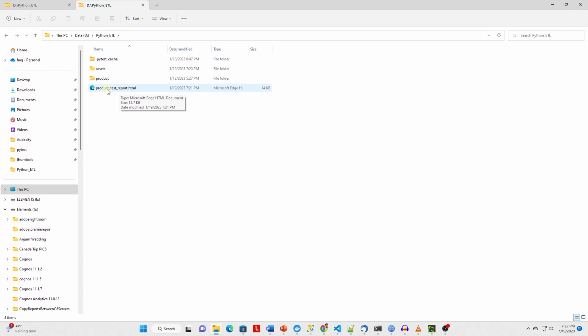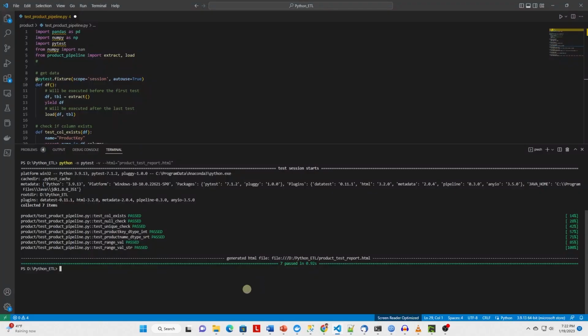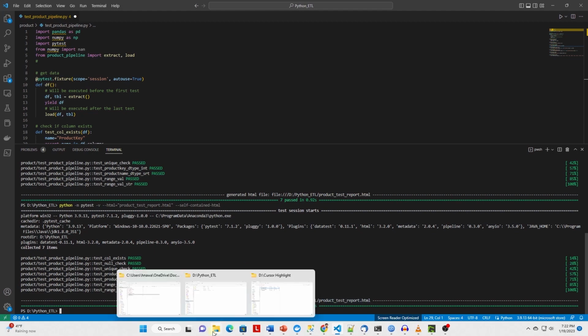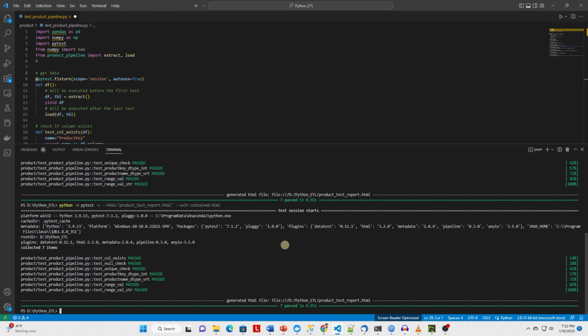Pytest can also produce a standalone HTML document where the styles are defined within the HTML file. So if we want to share it in an email or put it up in a network share, then the HTML document will retain the styles. For this, we can provide an additional argument of --self-contained-html. This will embed the style inside the HTML document. Therefore, we can send this file to anybody and the styling will be intact.